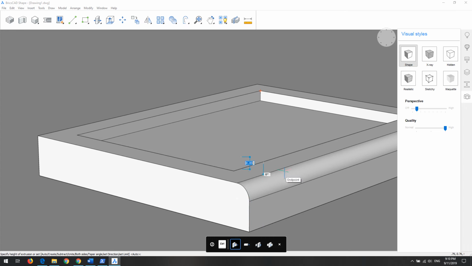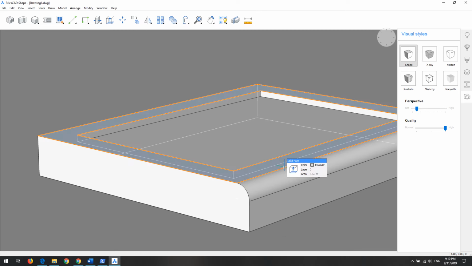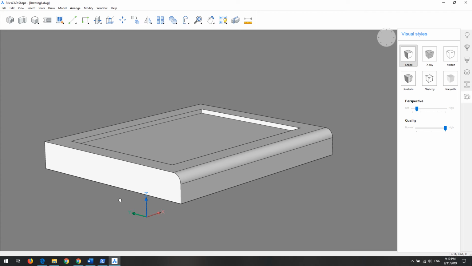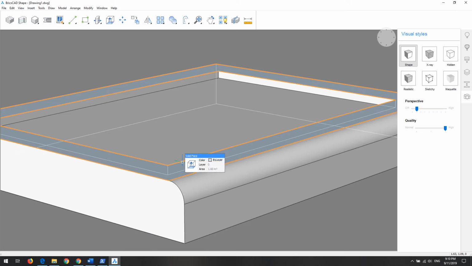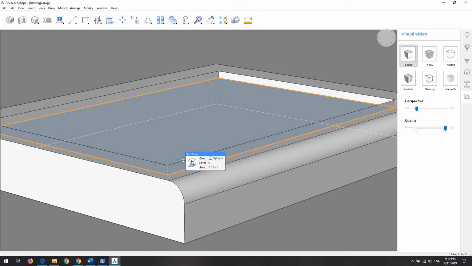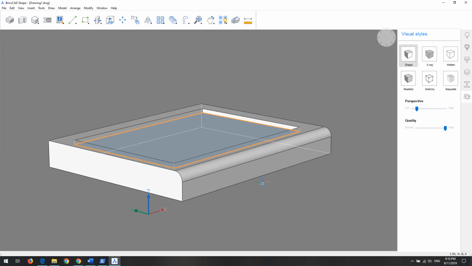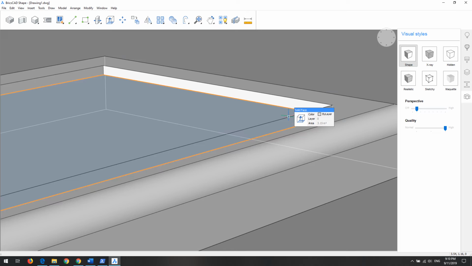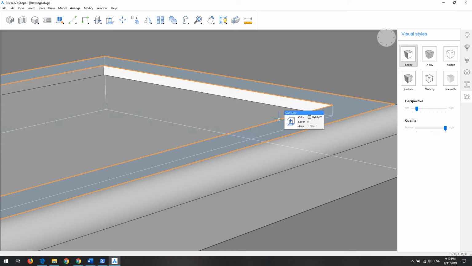So let's give it 0.05, and now we have this. Let's remove our original polyline. Hovering the mouse onto it is now hard to select because it's coincident with the newly created edge face, its boundary.